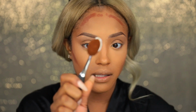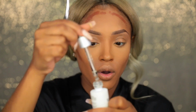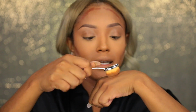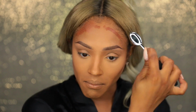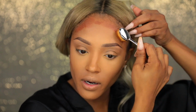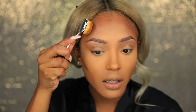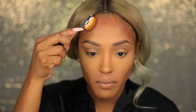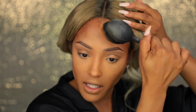So I like using this little, this is the Pure spoon brush is what I call it. And I like to take my oil, put a little bit on the back of my hand, and I just pat my brush in it. And then I blend my contour out. So if you have one of those foundation sticks or contour palettes or whatever that's just stubborn and dries quickly or doesn't even budge, then you can use this oil to help blend it out. I know it looks a bit scary, but we're working right now. We're working.